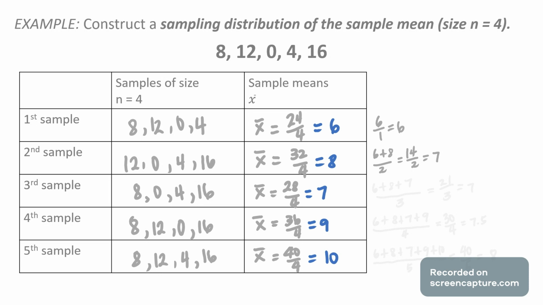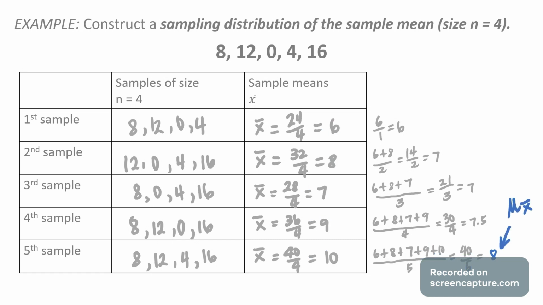Now, about their averages. When I unlocked 3 samples, I would have 6 plus 8 plus 7 equals 21 divided by 3 equals 7. If I unlocked 4 samples, I would have 6 plus 8 plus 7 plus 9 equals 30. Divided by 4 numbers equals 7.5. What's the point? So if I unlocked all 5 samples, I would get an average of 40 divided by 5 equals 8. What's so special about this average if I get all possible sample means?